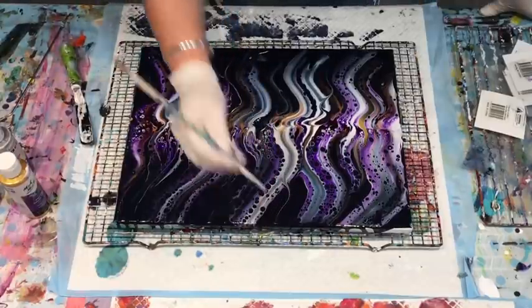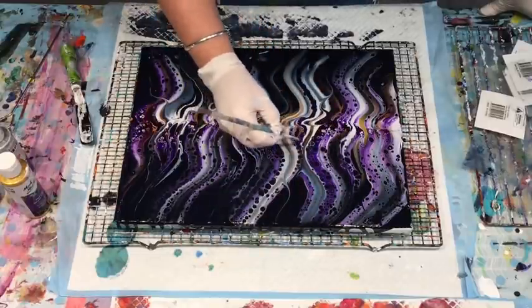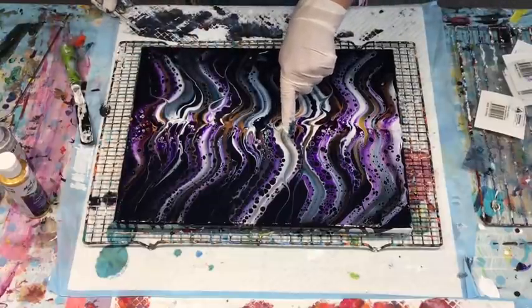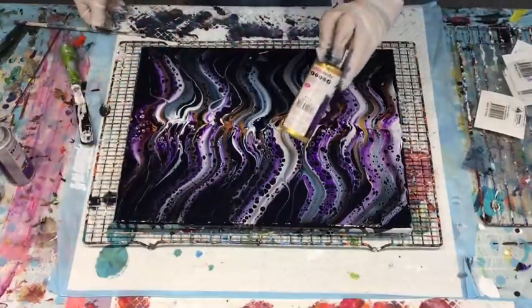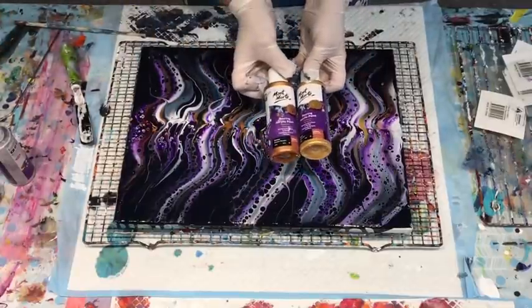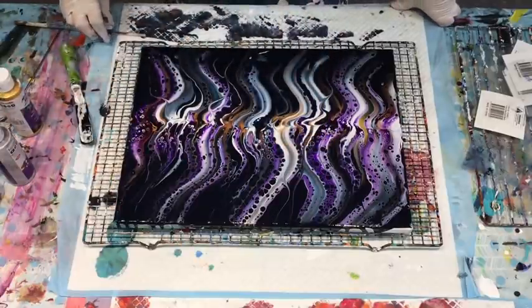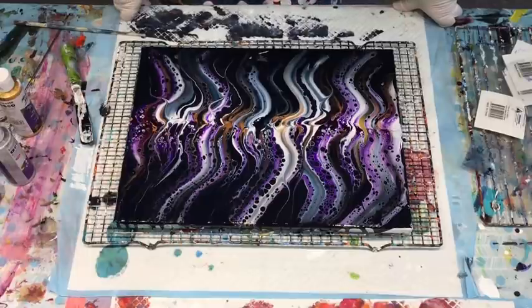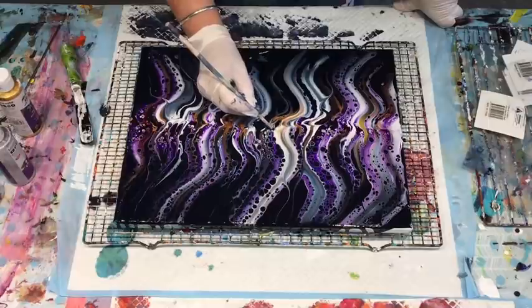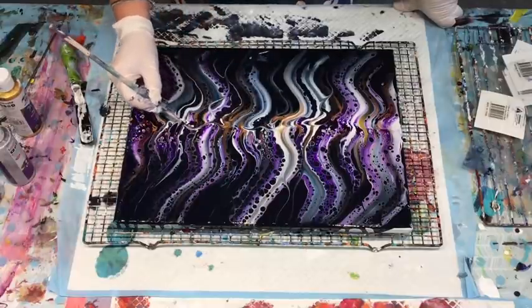Oh, I'm not sure if you're seeing this. I'm going to bring my phone down and record, because this is so sheeny shiny. It's the gold, and that, because these are all metallics, and this particular gold and that bronze, just gorgeous. You don't have to use much of them. That purple, it is beautiful. I like it. So yes, I am doodling.